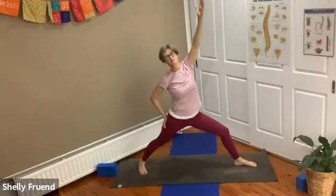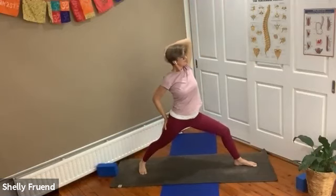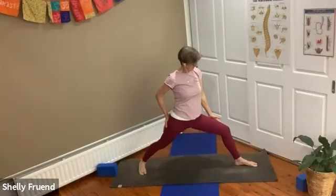Bend your back elbow so you really match. Your thigh pushes into your hand, hand into your thigh. Keep the bend in the front knee. You can bend the elbow, even massage the base of your skull, or keep the arm extended. Really active through both legs. Remember, if your front knee is rolling in, it might be better to just keep your hand on the outside.